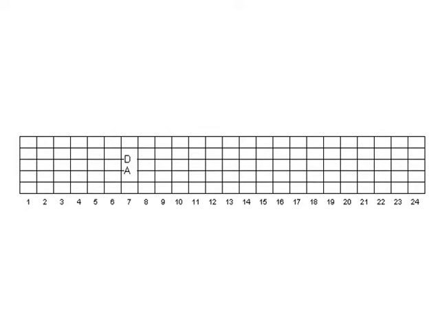The shape from the flat 3 to the 5 is our major third, the only one, C and E. The shape from the 4 to the flat 7 of the scale is a perfect fourth, D and G. The shape from the 5 to the 1 of the scale is another perfect fourth, E and A.